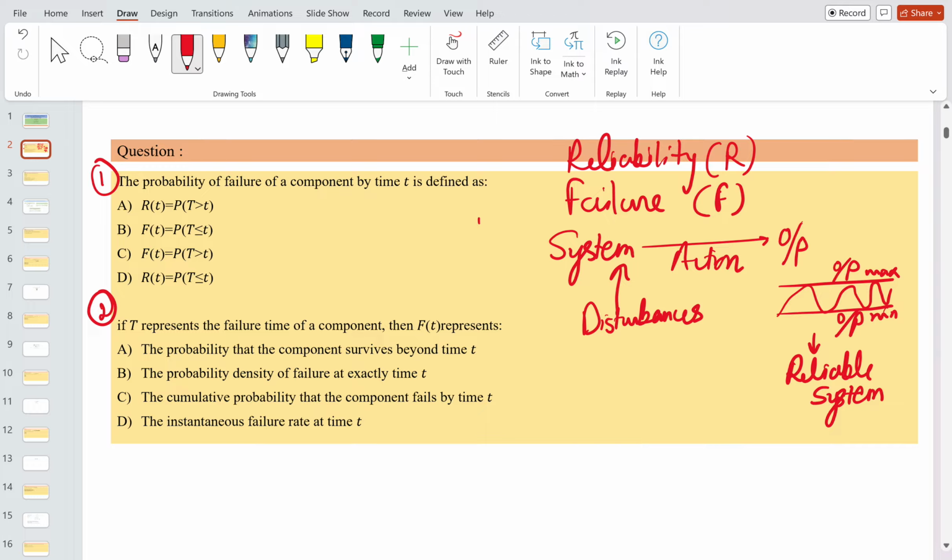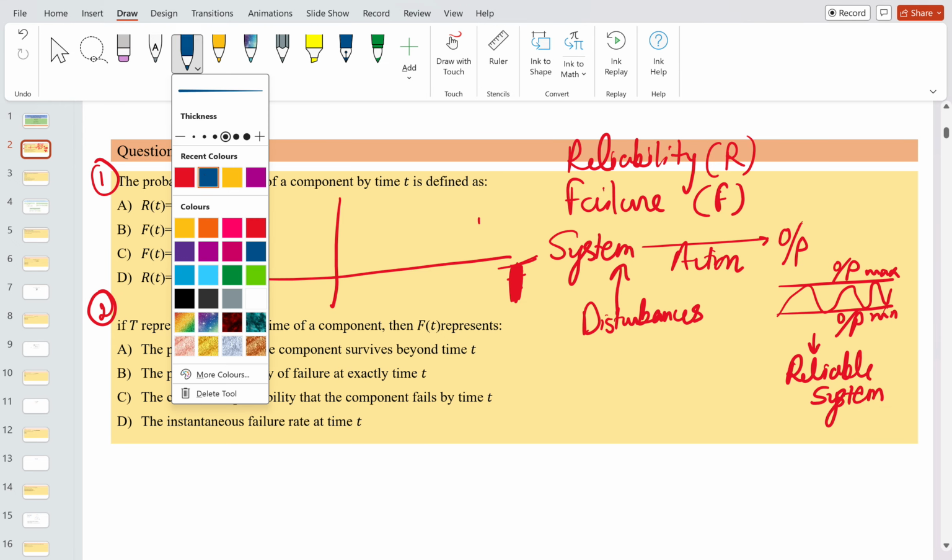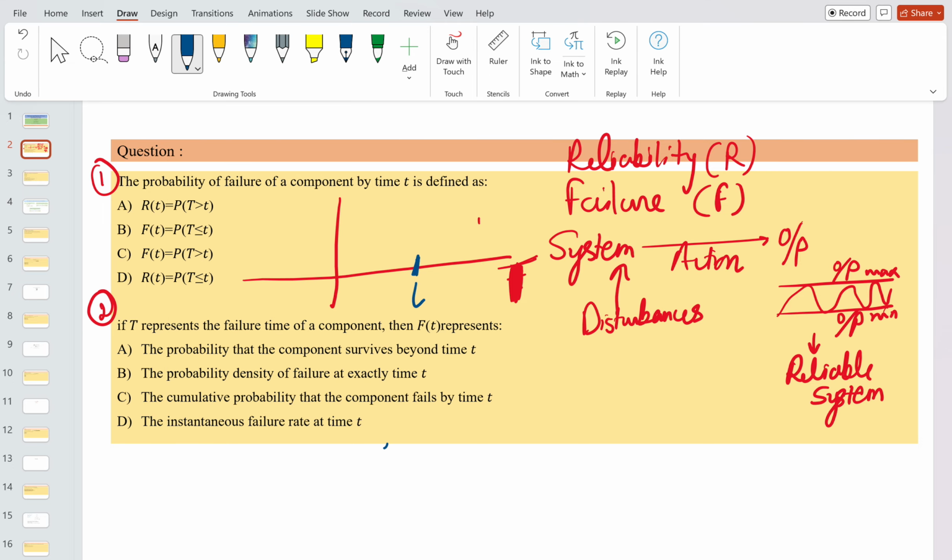So if it performs the intended operation, we say that the system is robust and reliable. Even with the disturbance, the system will perform the intended operation and is able to achieve the objective. If you see the time frame, suppose this is a time t, capital T, the overall time. So suppose I take a timestamp here, t. This is the time t.